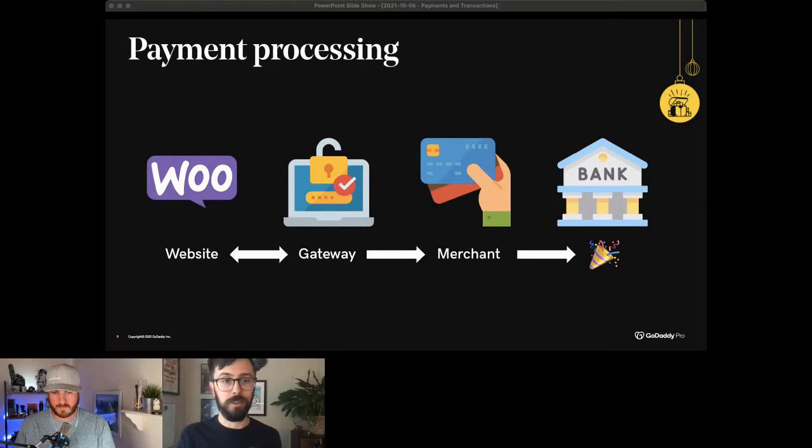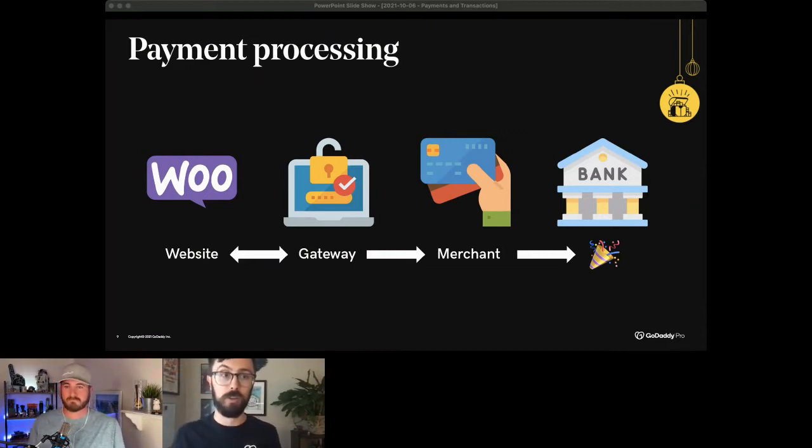Elavon will perform the capture, and that's where any fraud checks or security checks will occur. Then the money that gets captured there ends up in your merchant account. A lot of times that's with the same company, so you have an Elavon merchant account. And then from that merchant account, you can transfer it to your bank.